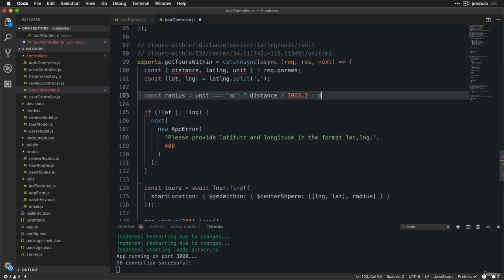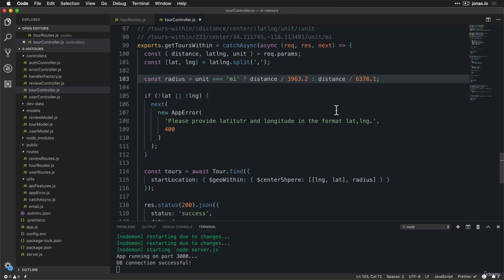And so if it is kilometers, then it is the distance divided by 6,378.1 kilometers. All right? So again, this kind of crazy conversion here is necessary because MongoDB expects the radius of our sphere to be in radians. And radians we get by dividing the distance by the radius of the Earth.